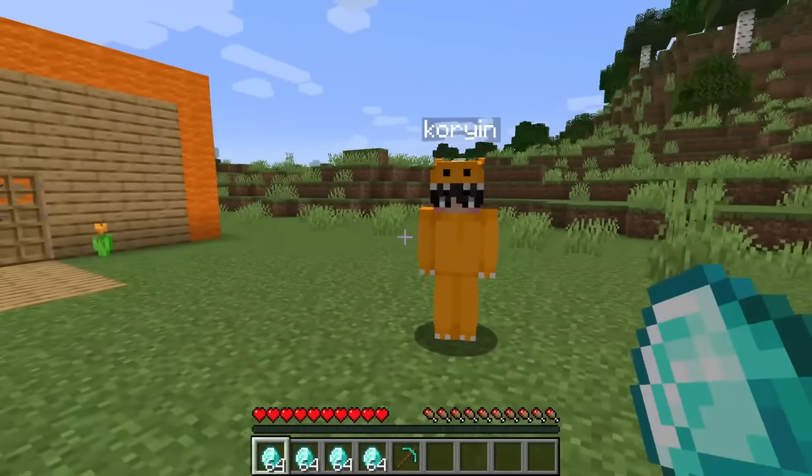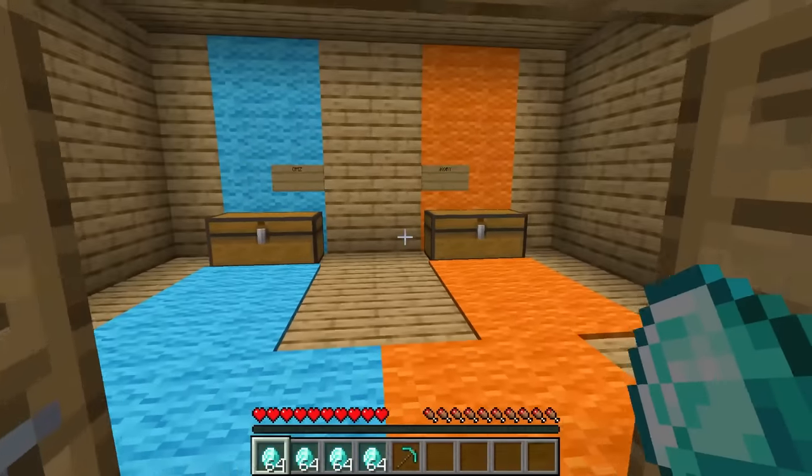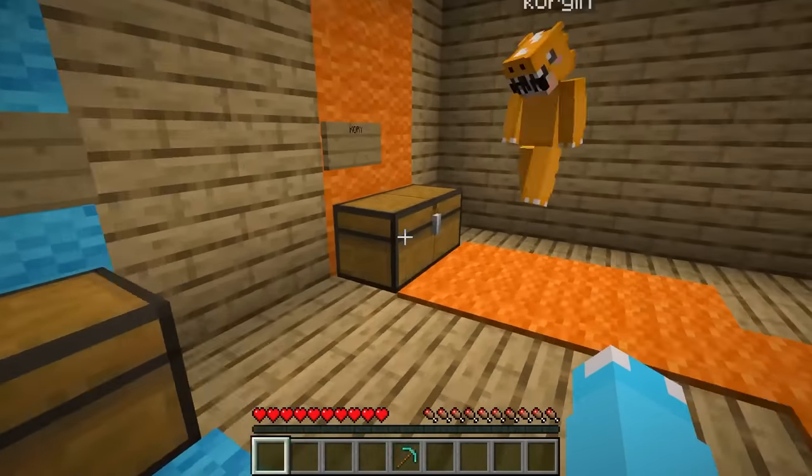That was such a good mining trip. We got so many diamonds. Now let's go store them all in our house. Oh, okay. I can't wait to store all my dirt. How much dirt did you get, Kory? I got 64. Oh, nice.